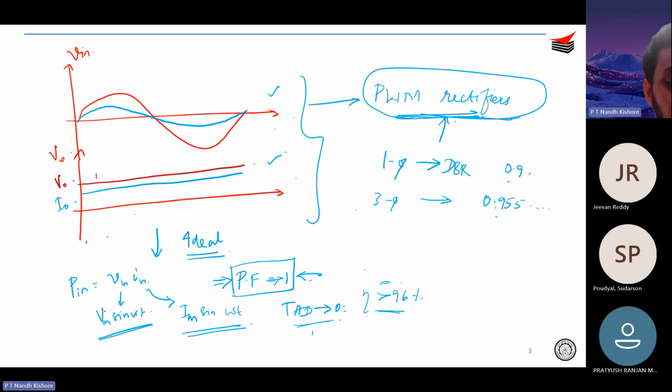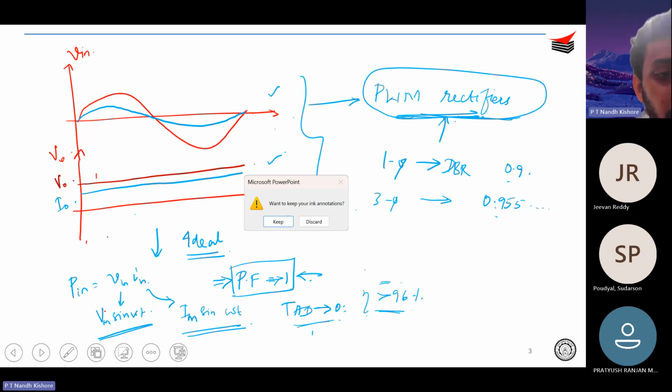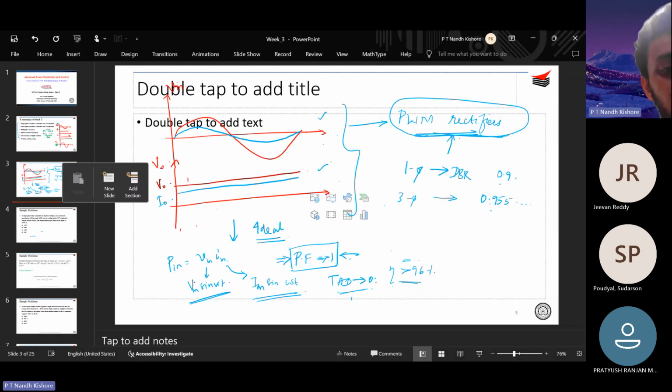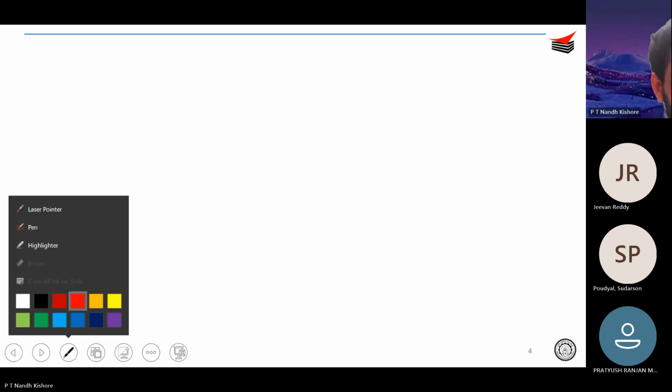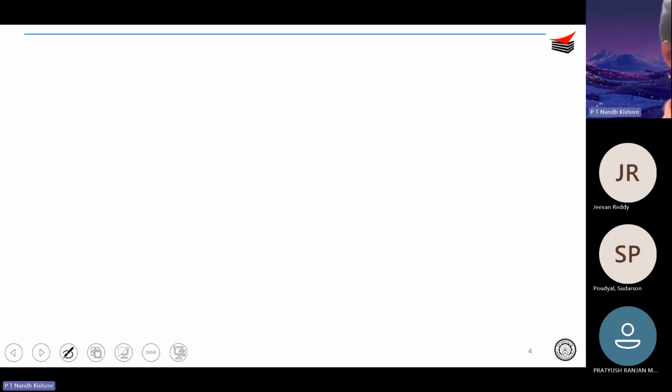Before we even start solving the first problem, I wanted to give you an interesting problem related to power factor. Since you have done this, I guess you should be able to appreciate the problem. I will just write down the problem over here. Let me call this question 11, the reason being that I have 10 problems in this slide.